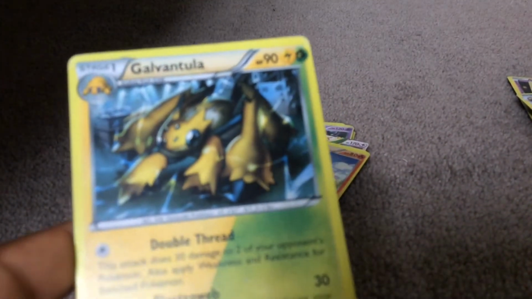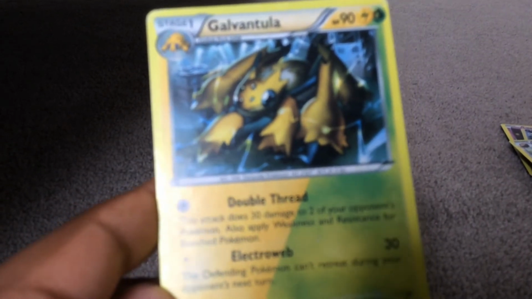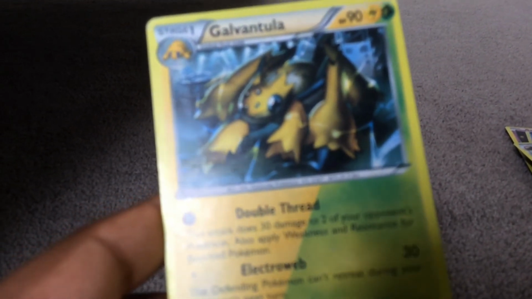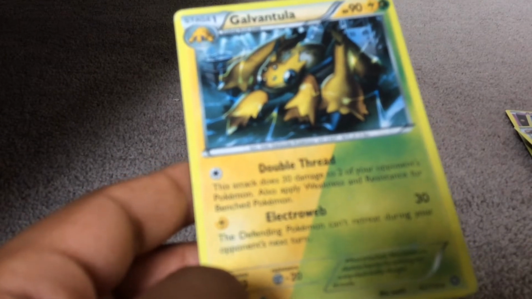Galvantula, 90 health. Double Thread, this attack does 30 damage to 2 of your opponent's Pokemon. Also apply weakness and resistance for benched Pokemon. Electroweb, 30 damage. The defending Pokemon can't retreat during your opponent's next turn.